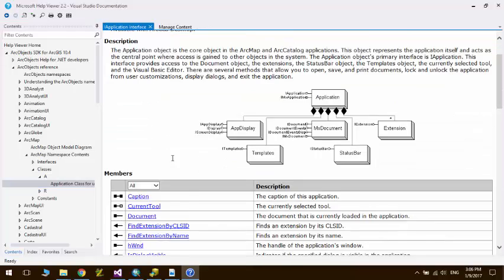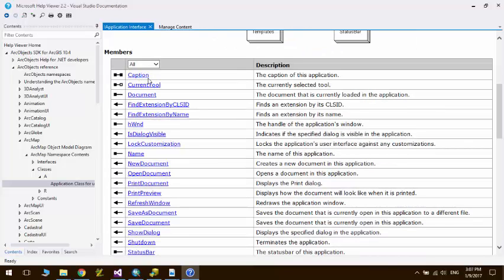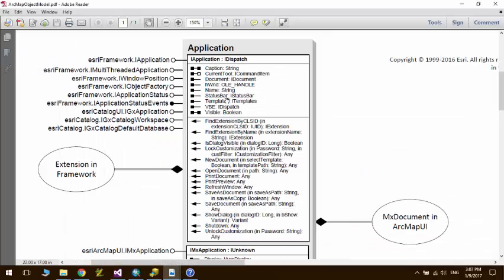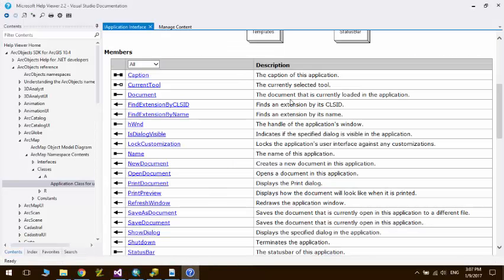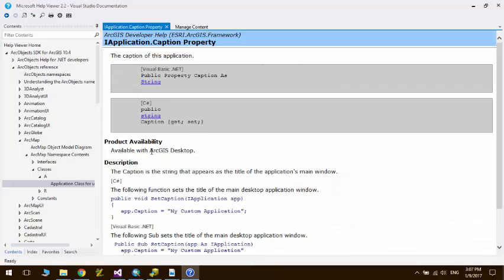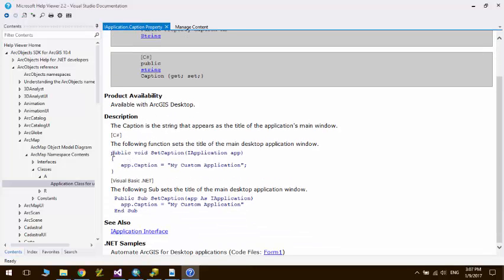I click on it. This is exactly the same: Caption, CurrentTool, Document, FindExtensionByCLSID. You can find a small description about every property and method, or you can click on it and find more description, or sometimes sample code.